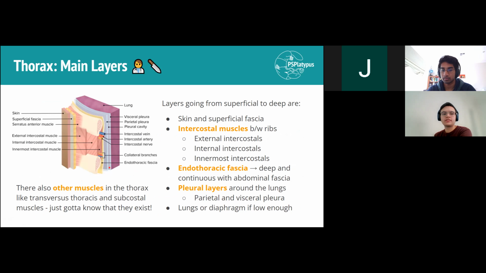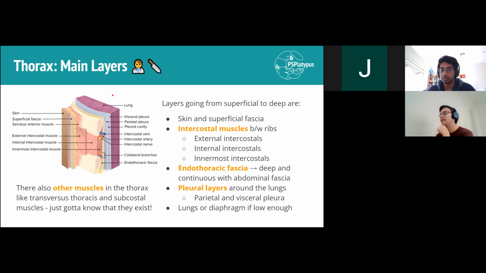Now we've got the layers. So I think, again, this is one of your learning objectives for when you do specimens. They kind of just like to ask, if I was a surgeon and I was to start from the very outside and try and get deeper and deeper and deeper, what layers would I be hitting at each interval?